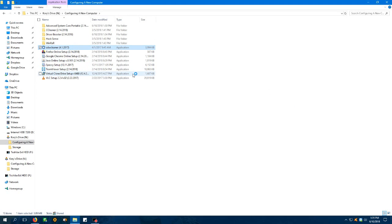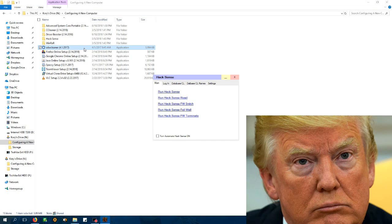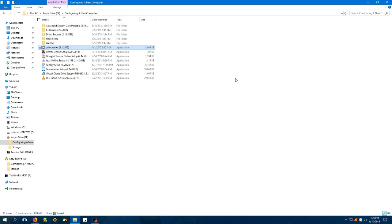Now if somebody has a bunch of malware and ads showing on their computer, I use the freeware of ADW Cleaner. And this is based off of Malwarebytes, if you've ever heard of that program. This will get rid of any ads, any problems that you're having with spam. You know, very nice. If you have toolbars and extensions just popping up out of nowhere, this will get rid of it in one computer restart.